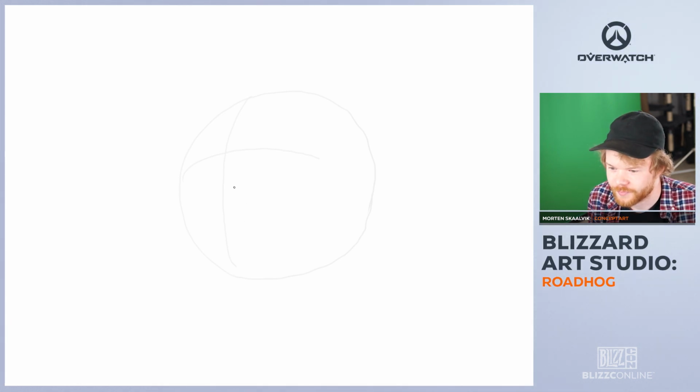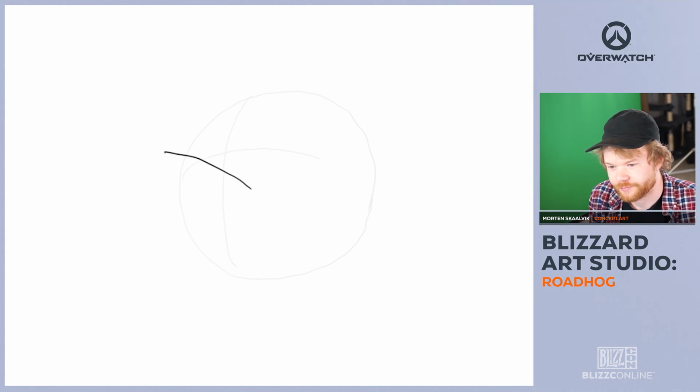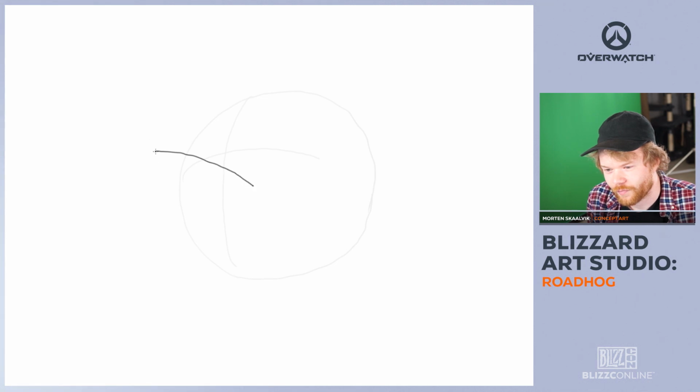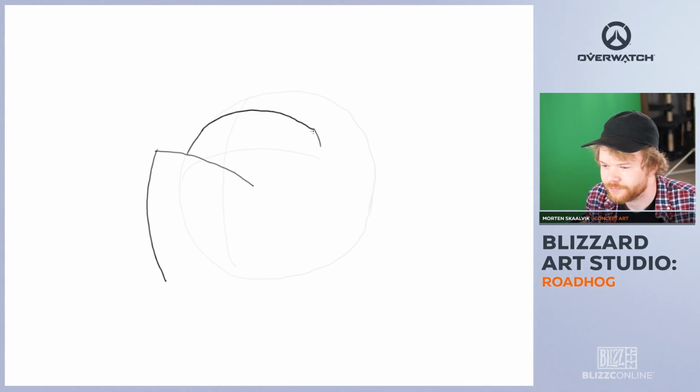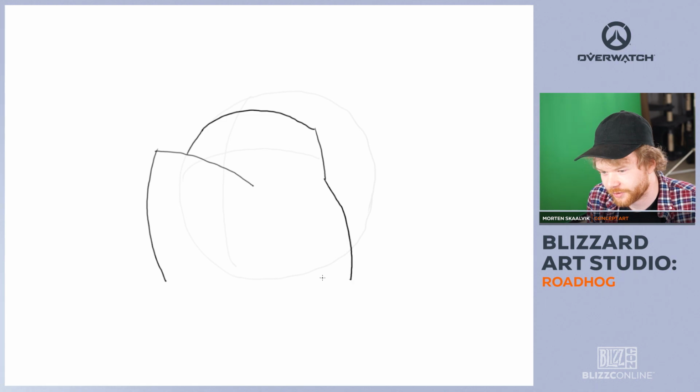And for the next step, I want you to go all the way around this area, and just draw a nice line like this. And then we go down over here. You follow your guideline over here, and you go up over here, and then down like this. Down here, this one you go out a little bit over here.